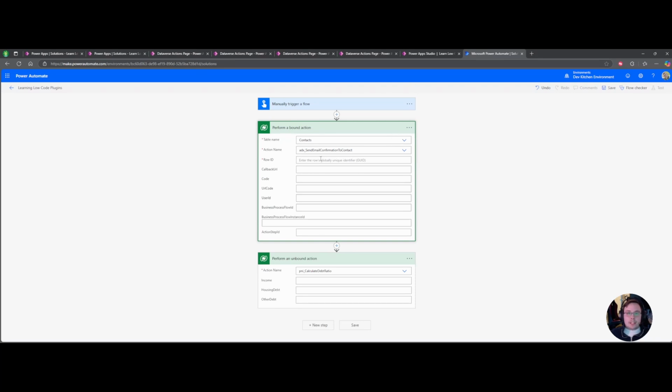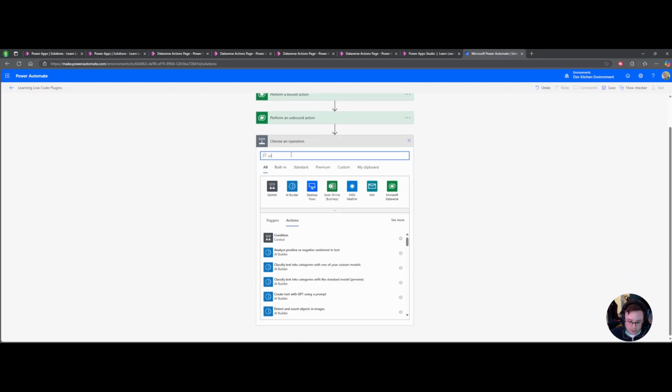Essentially, based upon the low-code plugin selected, it'll ask you to pop in a row ID, because when it comes to entity bound ones, it's expecting a row ID to be passed in, and then it will add all your inputs in there, and then it will output. So if you've defined output parameters inside of your entity bound or your global bound low-code plugins, the outputs of those plugins will then be available to you as dynamic content within that flow later on. So bear with me one moment.